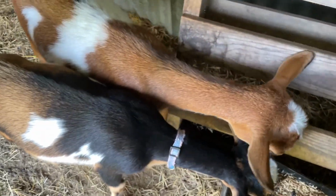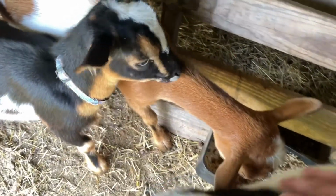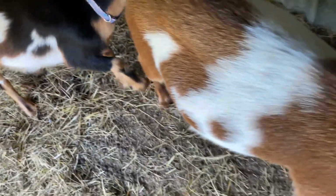And, oh, man. Specs is abusive, but I mean, they all are to each other. So it's like mutual abuse. And this is Faith. And this one is Buttercup. Buttercup is the mom. This is the dad, and that's the baby. And then the other goat we actually got from a livestock sale.